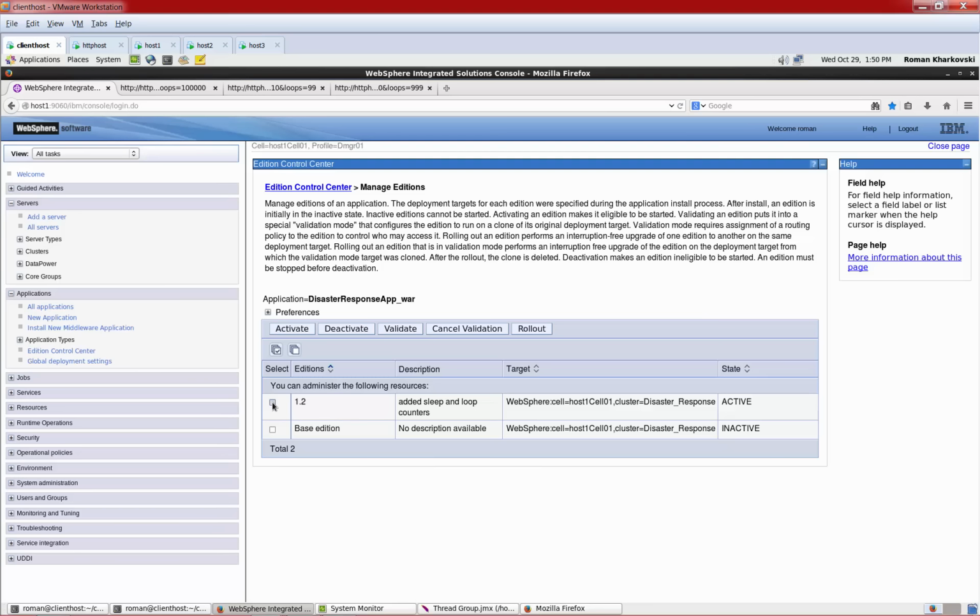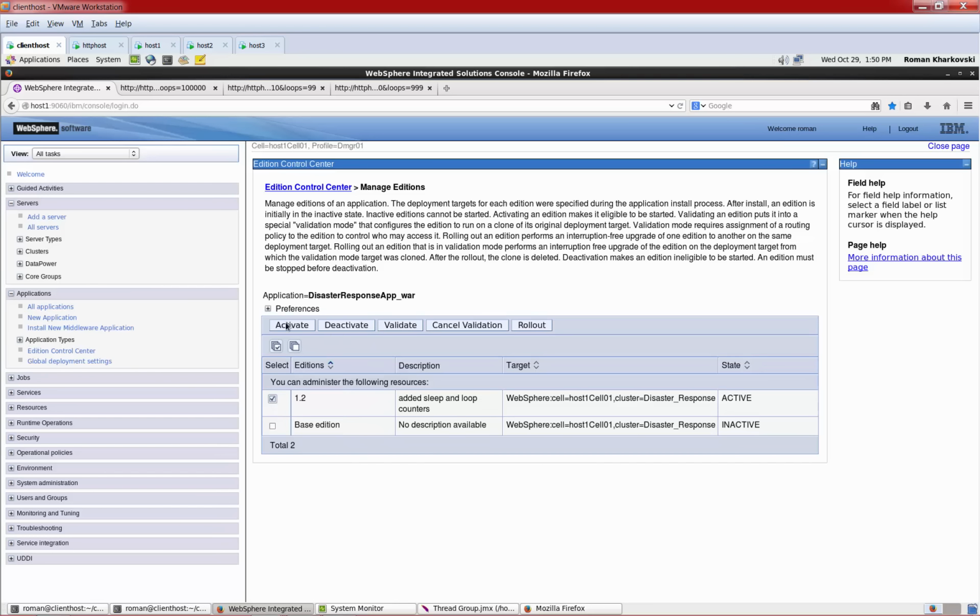And then I can select which version needs to be activated, deactivated, and I can do the rollout. So I can deploy a new version of the application, but I don't have to roll it out, and I don't have to uninstall the previous version of the application. So if something goes wrong with my active version of the application, I can go back to the previous version in the console. I can also run it in a validation mode where only certain people will be able to access that application, and so forth.